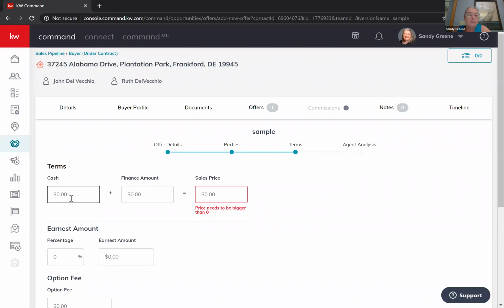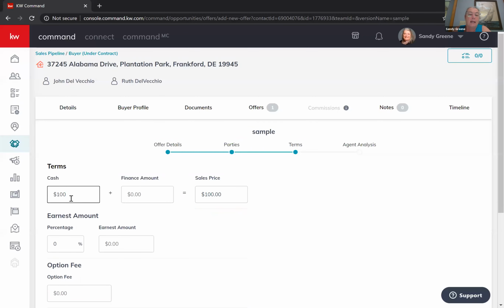In the sales, you need to put down exactly what they're going to do. They're putting 100,000 down and financing 5,000. So now my sales price actually works out to the amount.